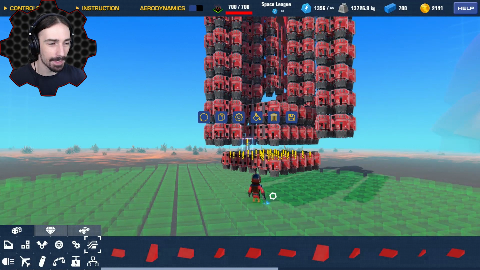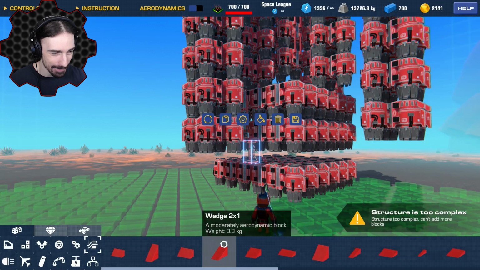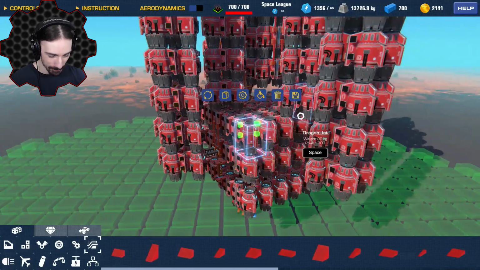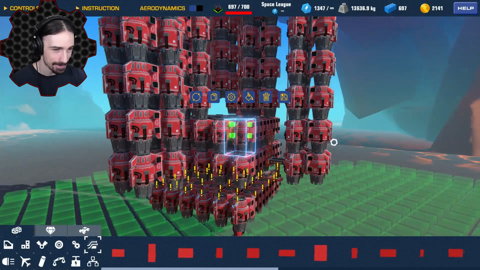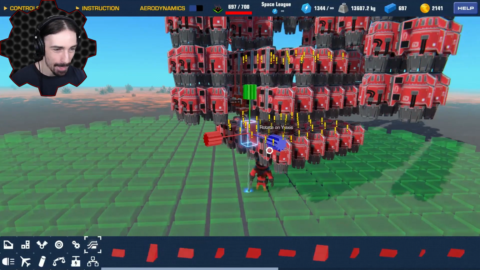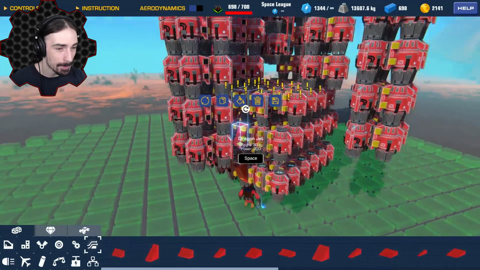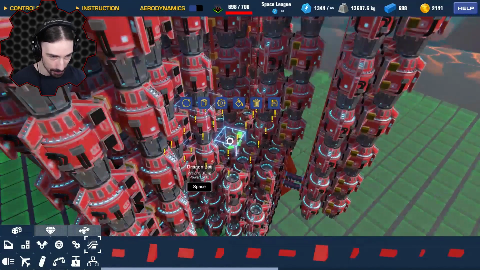Wow, guys. Okay, so I just want to add a little wedge block and my structure's too complex. I'm literally about to attach the 10th stage. All right, so we're gonna have to make some modification. I'm gonna have to delete just like single ones out of here, I guess. I'm literally on the last stage right now and it's stopping me from building. I totally forgot about the block complexity. Oh, I'm at 697 blocks. I didn't even realize it. All right, I'm probably going to have to delete a couple more. I'm just gonna delete some out of the middle here.